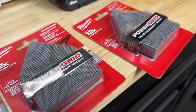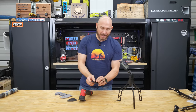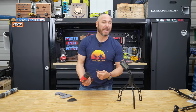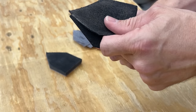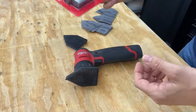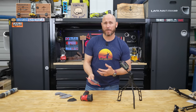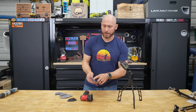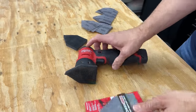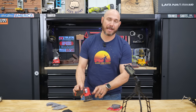There are two pads that come with this kit: the pad saver and the interface or sponge pad. The pad saver is meant to save the main backer pad from heat buildup and such. When you buy new paper from them, each pack comes with a new pad saver so you can constantly switch those out as the hook and loop wears out. It saves the main pad, so that's key.